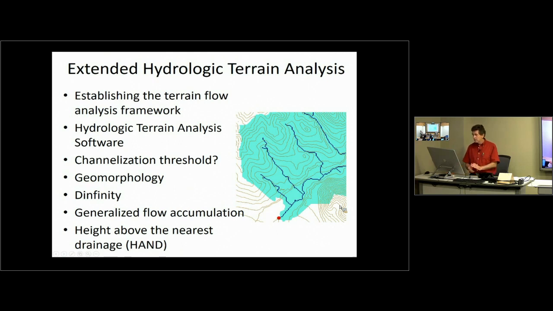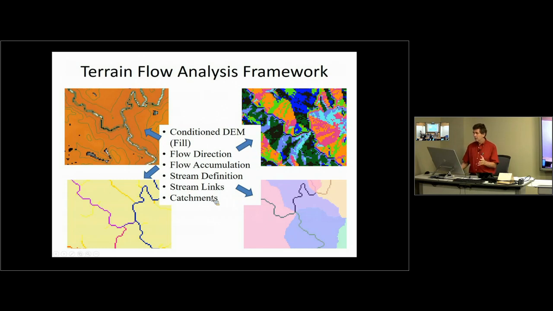So in terms of thinking about this work and the terrain flow analysis framework, the first thing we do with the digital elevation model is condition it. So you end up with a conditioned digital elevation model. Often we're using the fill method, but there are other methods that I'll introduce. Then you compute the flow direction, and that could be the D8 flow directions, which are depicted here, discrete numbers from 1 through 8, or 1 through 8 in powers of 2. Then you calculate flow accumulation, and then you can delineate the stream links and associated catchments. So we start from a raw data structure and move through this framework.